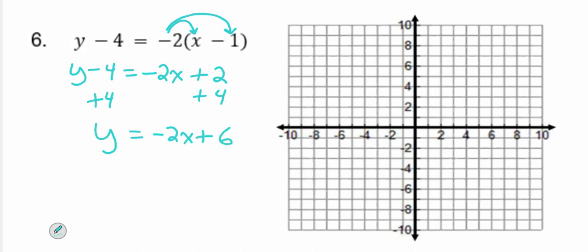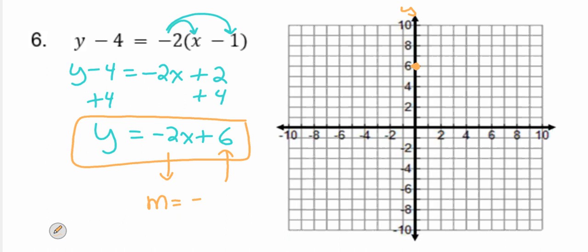Isn't this a beautiful form, right? When we can see what our y-intercept is and what our slope is, that's awesome. So our y-intercept is 6. We find our y-axis and put a dot on the 6, because that's where our y-intercept is, and then this is our slope. Remember, if we only have one number, we have to put a 1 underneath it. Because if you put negative 2 divided by 1 in your calculator, you just get negative 2. We're not changing the value, we're just making it rise over run.